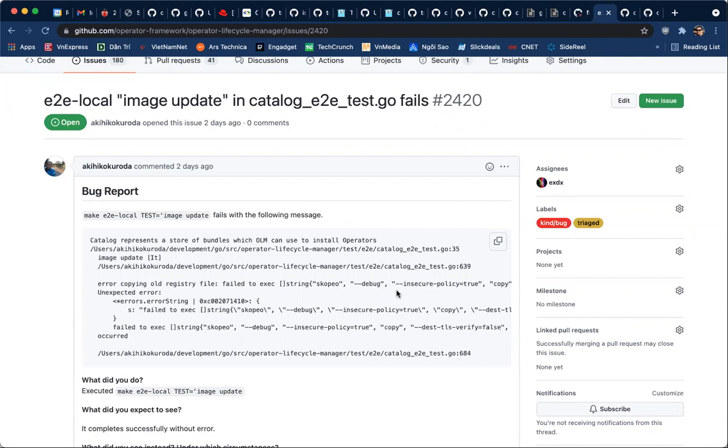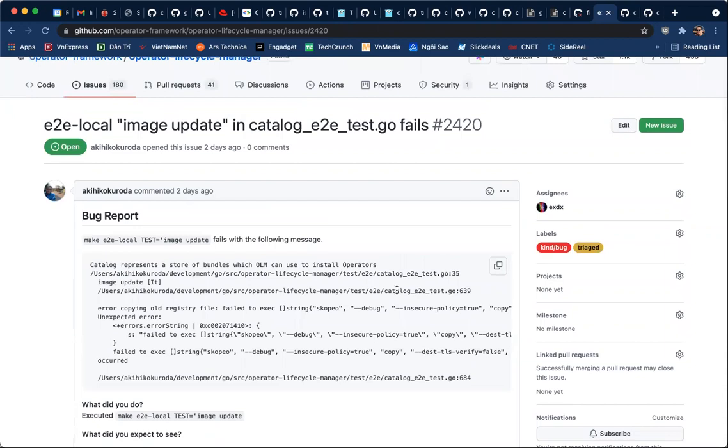Yeah, in the ideal situation, we would actually get it to run. But we can't commit to that work, so just disabling it on kind clusters seems more reasonable to me. And we would also probably want an issue to track tests that we're disabling. One issue would be disabling it on kind clusters, and the other would be figuring out how to get it to run on kind clusters and then running it.